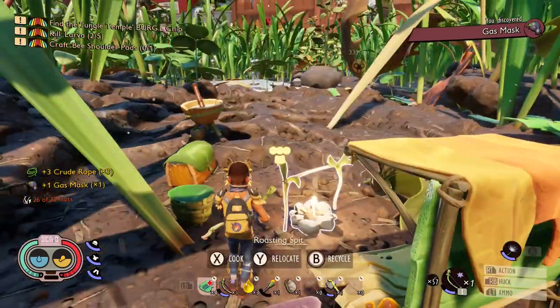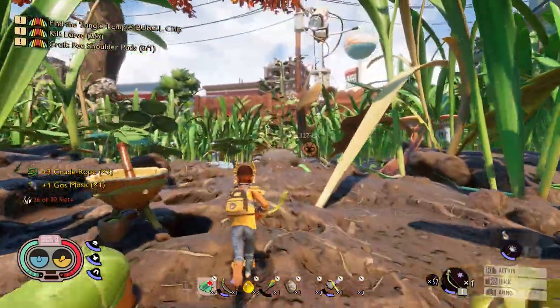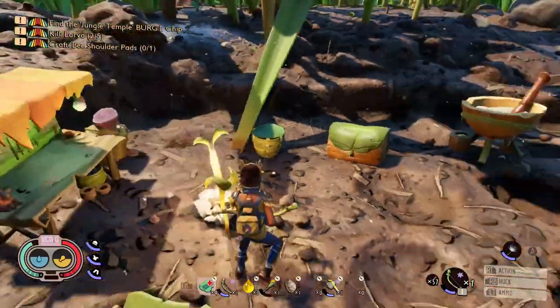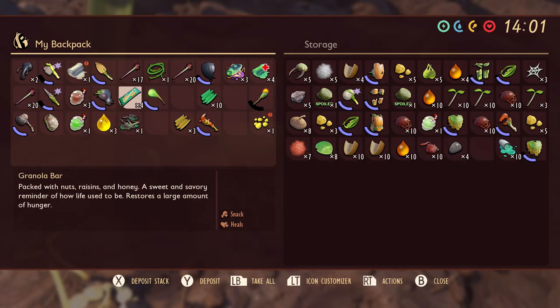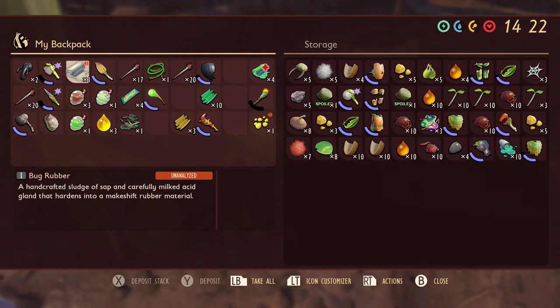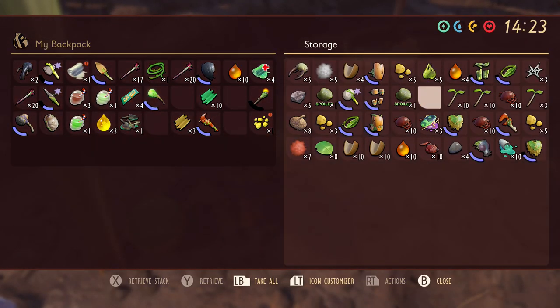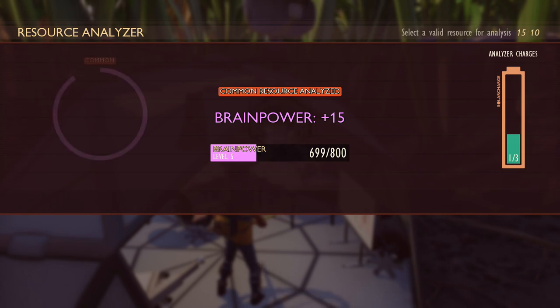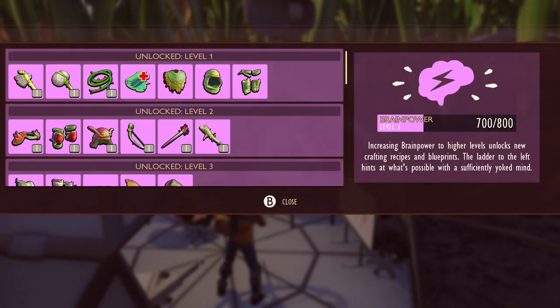Yes, gas mask. Do we need a gas mask for the hedge? No, there's no smog or gas or anything, but that's definitely going to be useful for the future. So let's put that away. Where's all the sap gone from that? Yeah, I've got all the ingredients here. It's going on like I don't have all the ingredients, but I do have all the ingredients. How dare you? Bounce web. Yes. Oh, even better. Now we can change the angle of them.